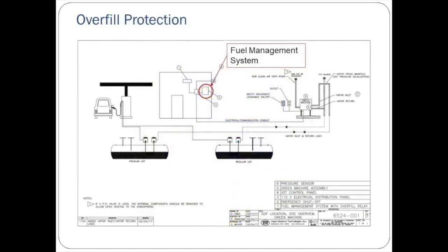Overfill protection. The green machine uses a dry vacuum pump to control pressure in the underground storage tanks. This pump is sensitive to liquid and can be destroyed if liquid fuel makes its way into the pump. So it is important that the green machine and the VST control panel be made aware when there is an overfill related to a fuel delivery.